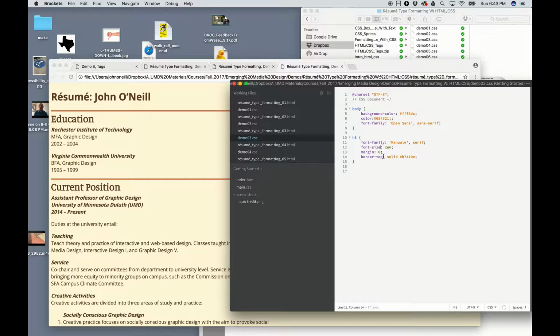Okay, and you see that the border top is being used as the rule to divide each section of my resume, and the border type is solid and it has a particular color to it. So this color is the same color that you see as the typographic rule right there. Okay.